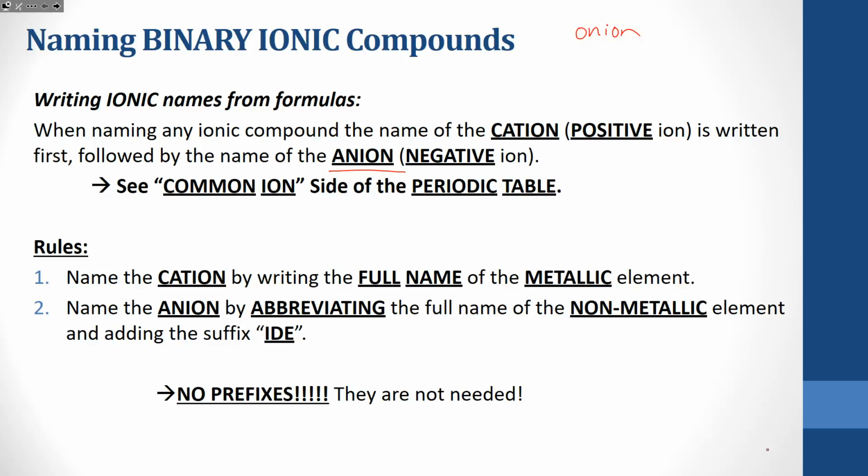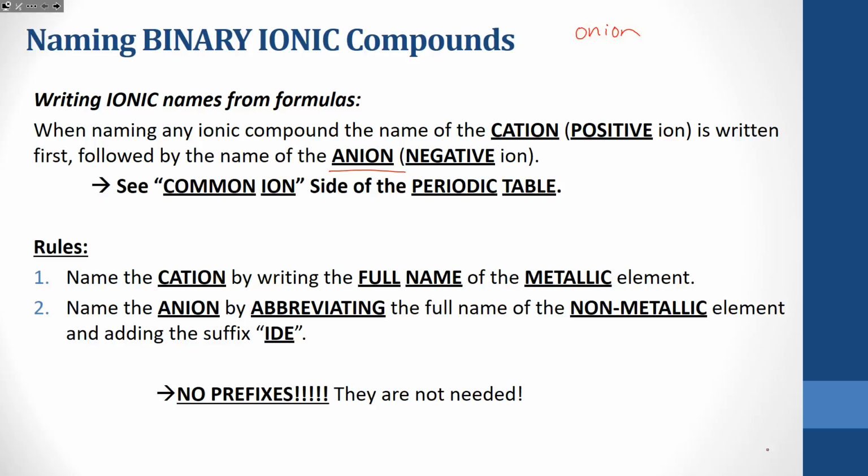So you have a lot of the ions on the backside of your periodic table. You also have the ability to figure out most of the charges on the ions on the front side because of what their valence electrons are. So we've gone through and we've figured out that column 1 is always a 1 plus and column 2 is always a 2 plus and so on and so forth because of where they are on the table and how many valence electrons they would need to gain or lose.